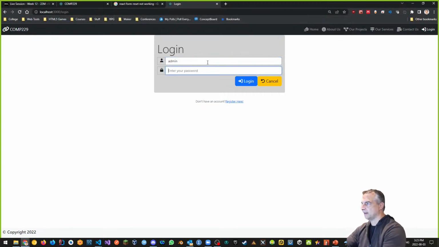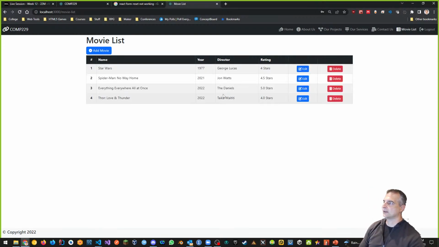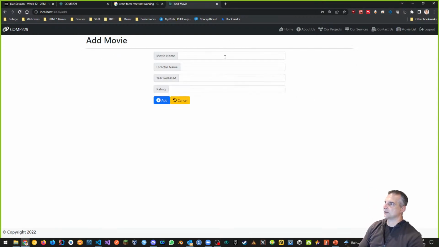Next, if I log in and I do this and I click add movie, does it take me to add the movie? And what if I wanted to add a movie in a second? I will. But for now, let's take a 2-second break, or let's say a few minutes.